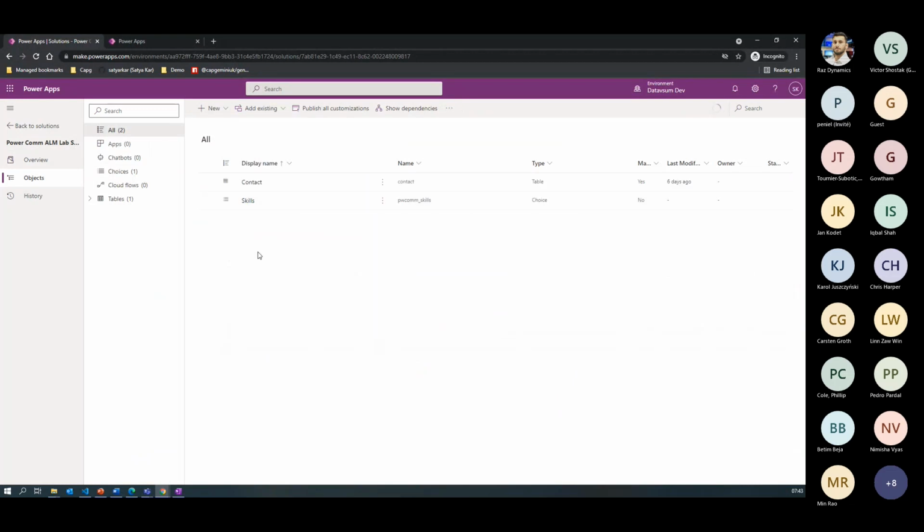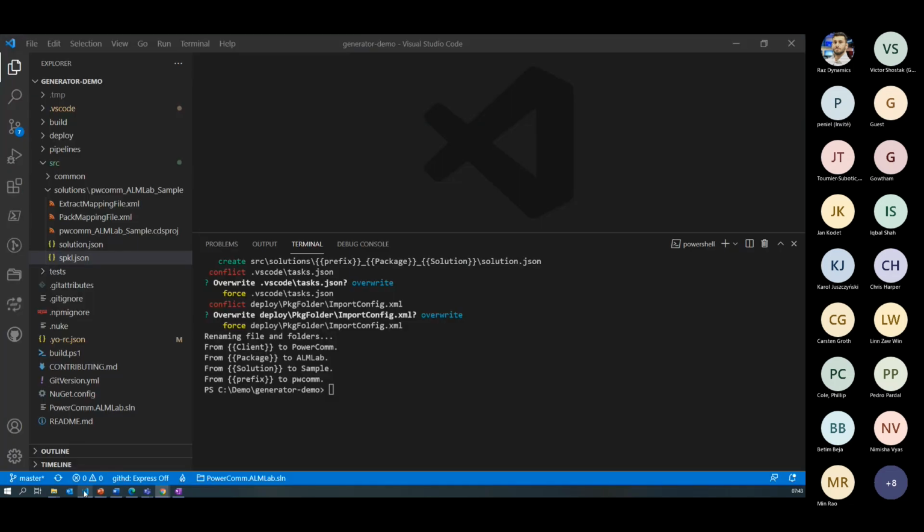So let's assume a developer has made the changes and you want to move this across into your other environment. In this case, we are going to do it to the CI. So the first thing we'll be doing is extracting those solution components to your local machine so that we can commit the change into Azure DevOps, and we'll take it through the whole life cycle.